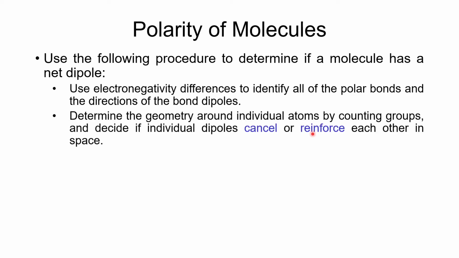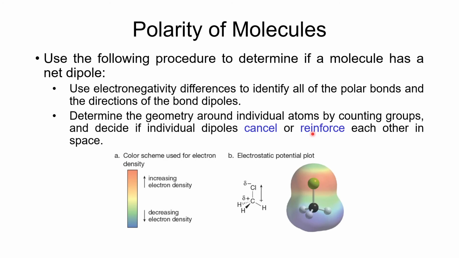Sometimes when we add the dipoles on a molecule together, we'll get something that is nonpolar. They cancel each other out. Sometimes when we add dipoles together, they reinforce each other, and we will get something that is polar. So here is an example of a polar molecule. We've got a bond dipole between carbon and chlorine. Carbon has an electronegativity of 2.5. The chlorine, I think, was listed at 3.2 on there. So that's a difference of 0.7. It's pretty significant.